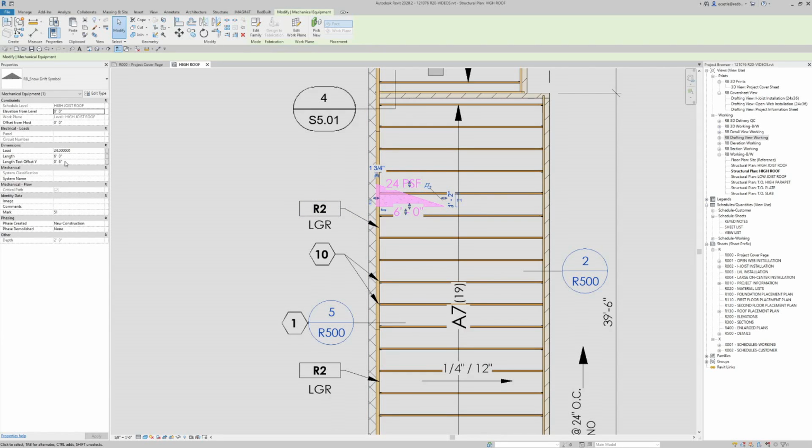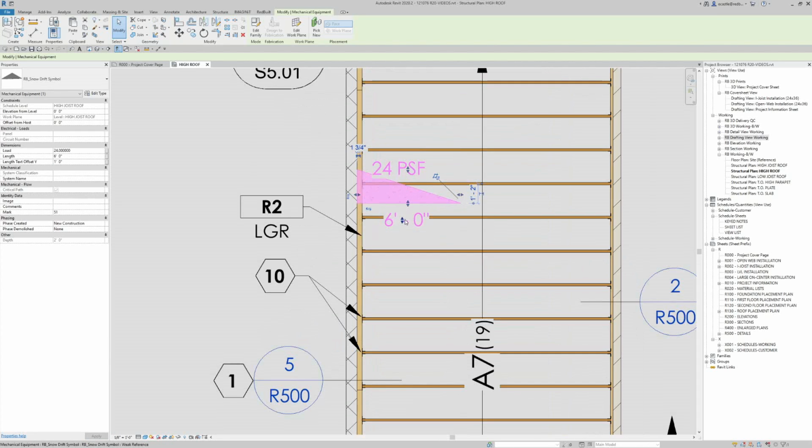And you can come in and make a slight adjustment for the offset until it's used, or use the grips, and you can change the information on it.